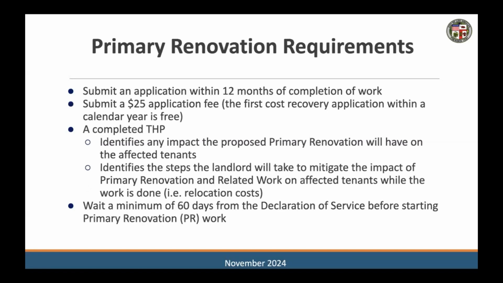It also identifies the steps the landlord will take to mitigate the impact of primary renovation and related work on affected tenants while the work is done, for example, relocation costs. The work needs to wait a minimum of 60 days from the declaration of service before starting the primary renovation work.